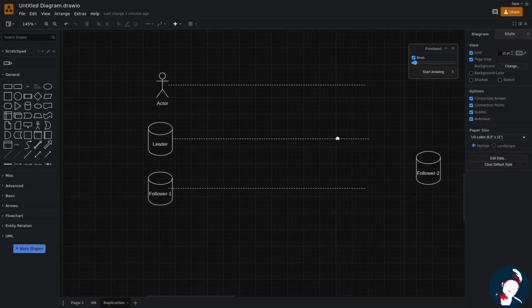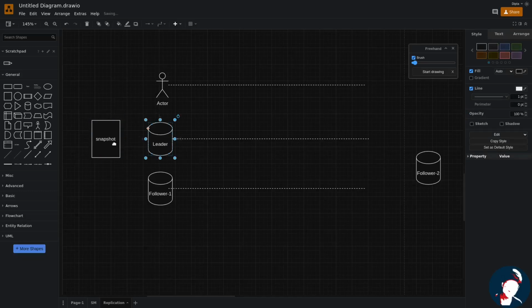So theoretically, we take a snapshot of the leader's database at some point in time. And usually we do it without taking a lock on the entire database so that writes can happen. Most databases have this feature, which is required for backup. In some cases, third-party tools are needed, like Backup X for MySQL. So we have a snapshot of the leader at some point in time.